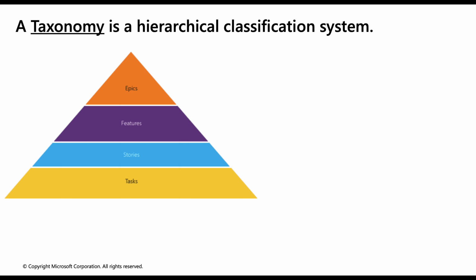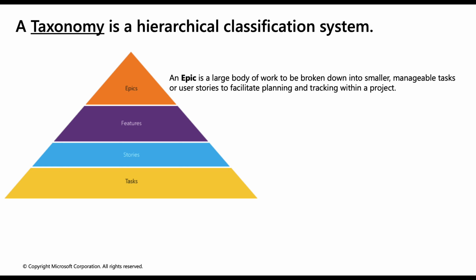At the top of this hierarchy is the epic. Epics are used to represent large-scale business initiatives. These could be comprehensive projects, high-level programs, or strategic efforts. You could think of an epic as the big picture view. It gives us a clear start and end point and sets the strategic context for all related work.